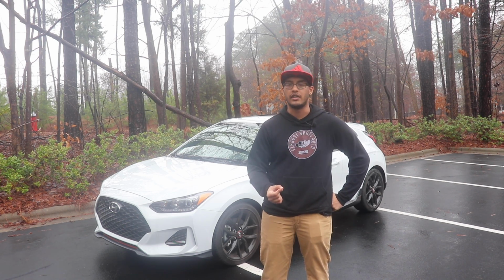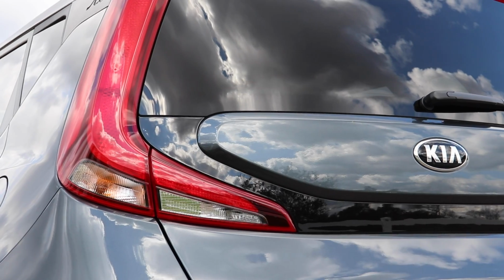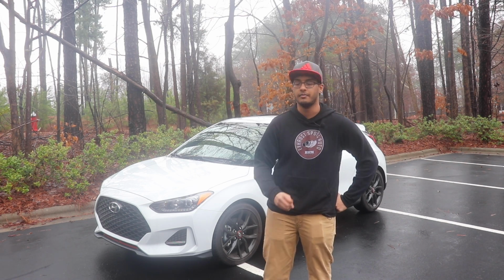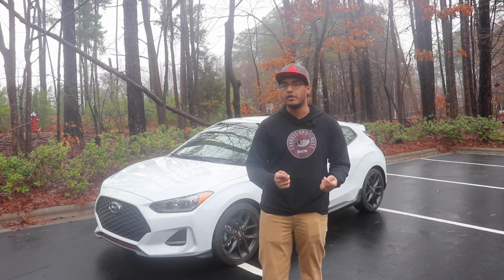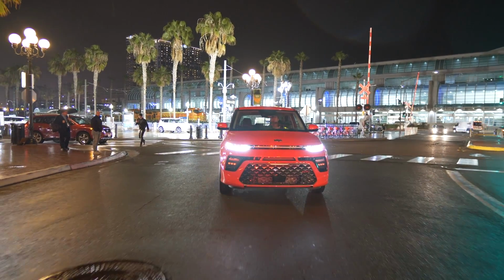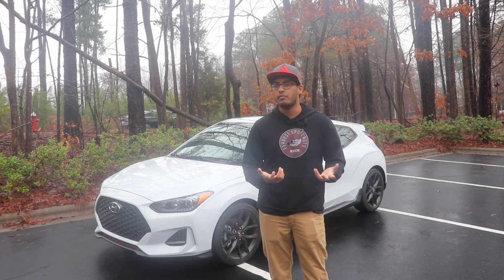Like I said, the 2-liter has more than enough punch for what it is. I don't think people bought the original Soul for performance or anything like that, so I think the 2-liter makes sense here. Now, steering and brake feel very similar to the Forte. The brakes are pretty linear for the most part, a little bit on the firm side, which is what Savage said. The steering, much like the Forte, is very quick and direct, but rather quick, more than it should be.